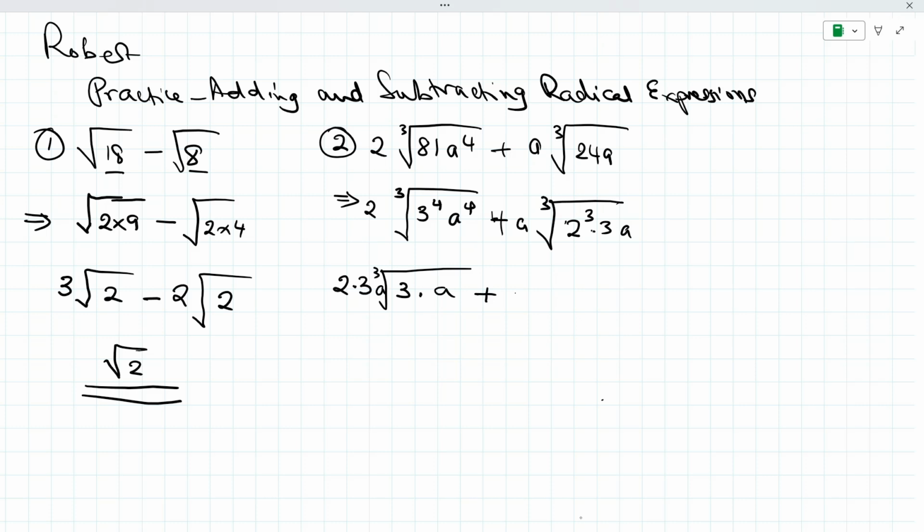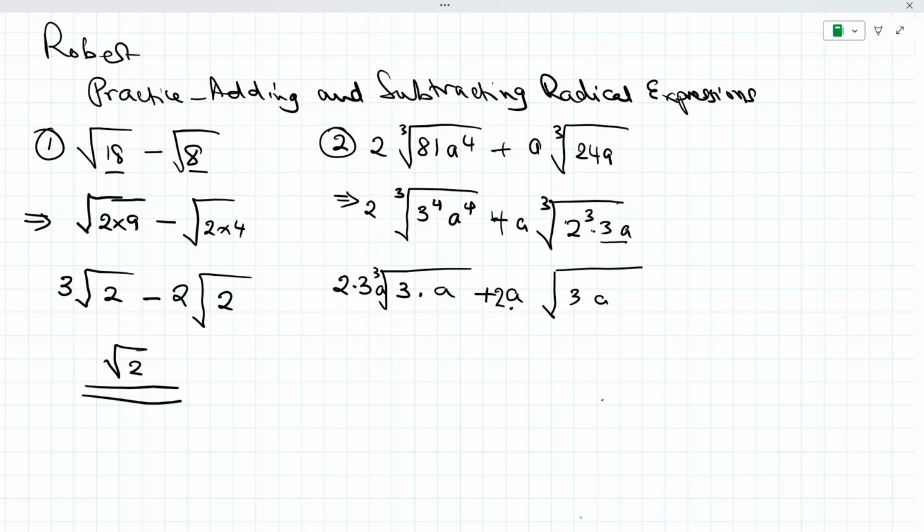Okay, here we have our a, and inside the cube root, we have 2 cubed multiplied by 3a. So here we can only get out 2 cubed out of the root sign, and it becomes 2. So it becomes 2 multiplied by a, because 2 cubed is 8. And when you find the cube root of 8, we get 2. So instead, inside the root sign, we remain with 3a.